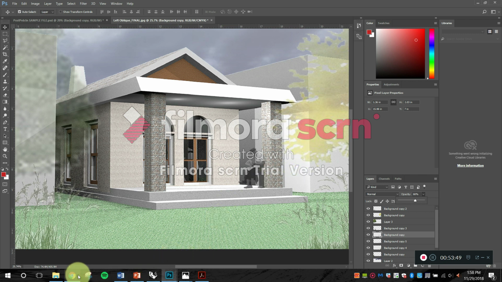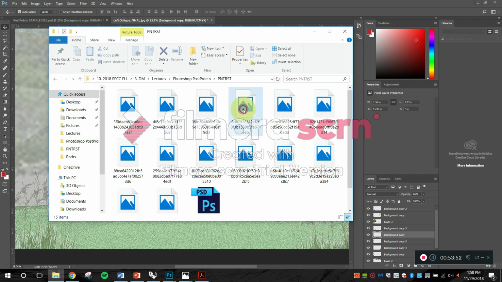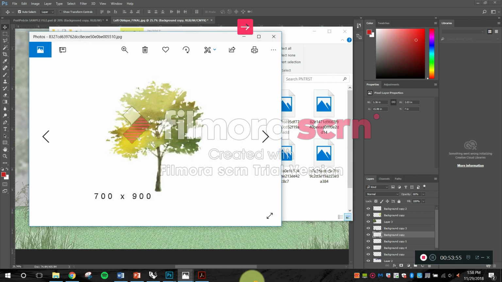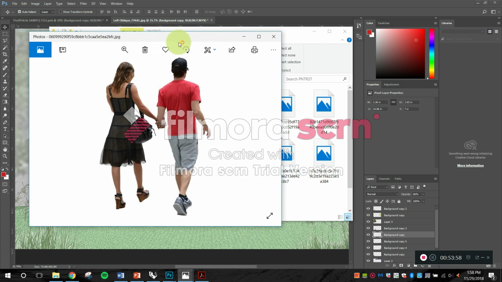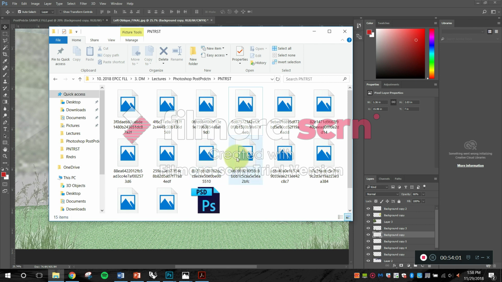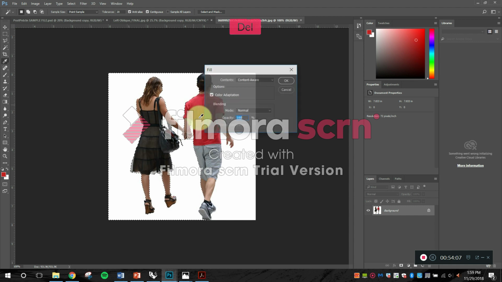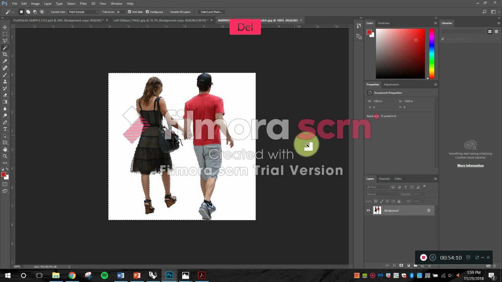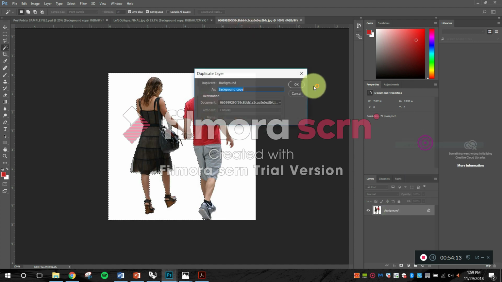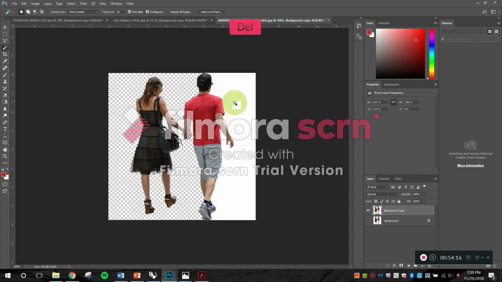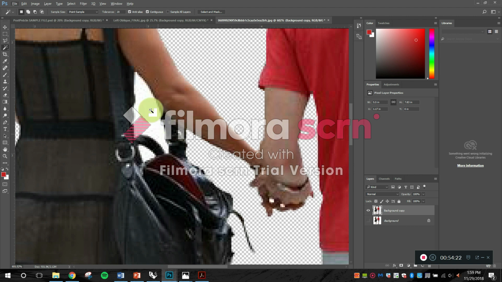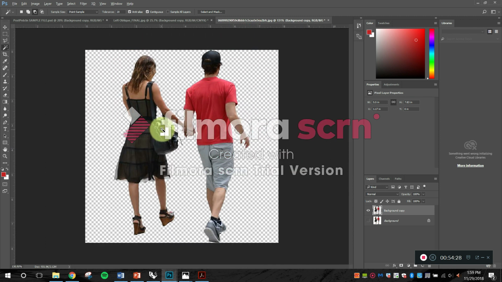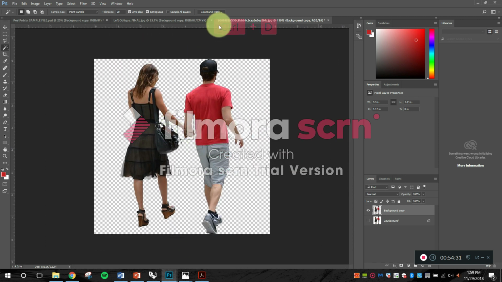All right, guys. Something that I want to show you, very important as well, is again, how to incorporate people. I want to work with this couple right here, image 609. Open it with Photoshop. The background, real quick. That's why you need to create a copy of this. You cannot edit the background layer. Duplicate layer right there. Hide that. Delete. Delete. Forget about these little details right here. That's still white, so delete that. Delete that. All right. And Control D to deselect.